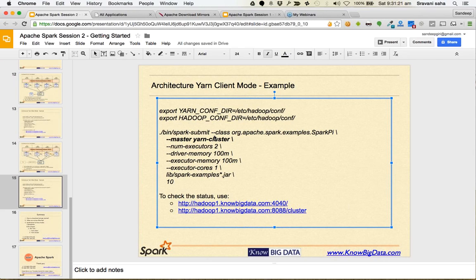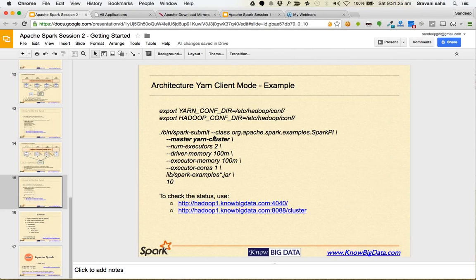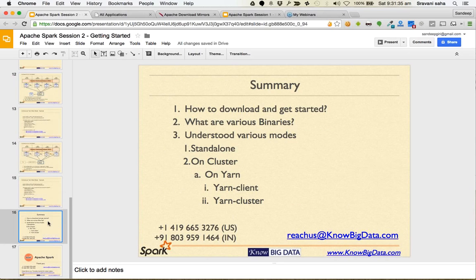Great. So this was a bit of an architecture detail of our Spark and various modes. We discussed first how to download and get started, and what the various binaries available are: Spark Shell, PySpark, SparkR, and Spark SQL.